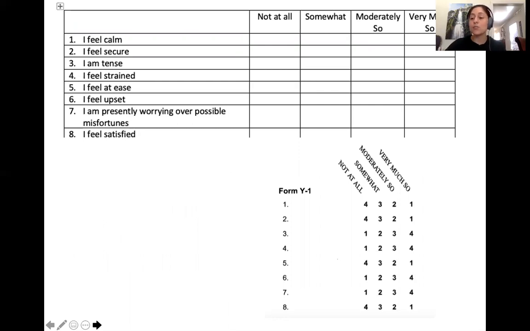Whereas for question 3, it's in reverse, okay? So when you're scoring this, you'll need to consult the scoring sheet so that you interpret the scores correctly, all right? Another thing is this measure doesn't provide clinical cutoffs the way that the Burns Anxiety Inventory and the Beck Anxiety Inventory did. It only tells you scores, and it also tells you that low scores are indicative of low or mild anxiety, middle scores moderate, high scores high, and you get the picture. And so you definitely need to use more of your clinical judgment here, and definitely go back and look at the items that were endorsed.